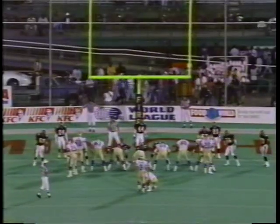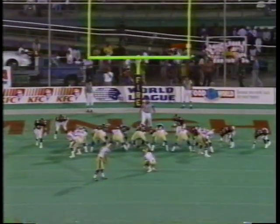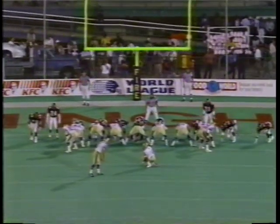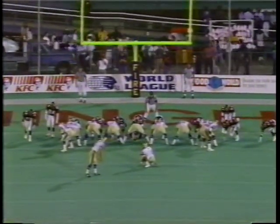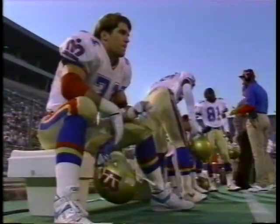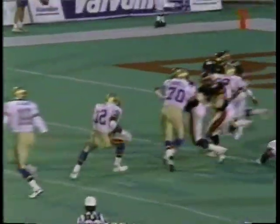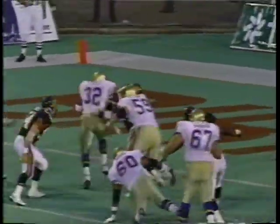It's a nice series for the London offense. Stan Galbaugh showed a lot of poise, and that's the one thing London has going for them — they have an experienced quarterback who has been through the ropes in the NFL, and he's showing that on the field here. Phillip Alexander — point after — right through the middle. The London Monarchs have already shown us here in the opening six-and-a-half minutes why they are one of the unbeatens in the World League, marching down the field 39 yards and putting it in the end zone with David Smith. The Monarchs by seven.